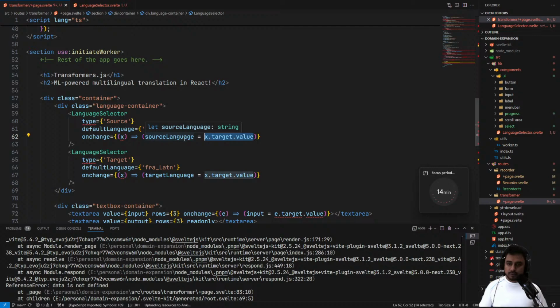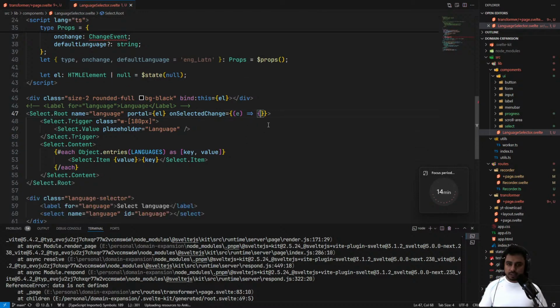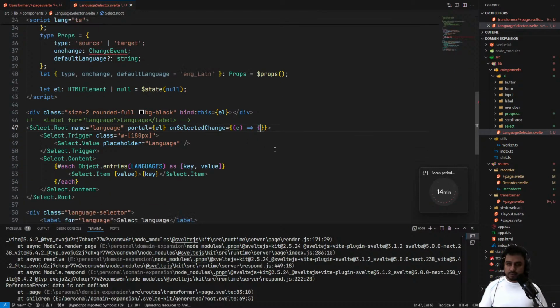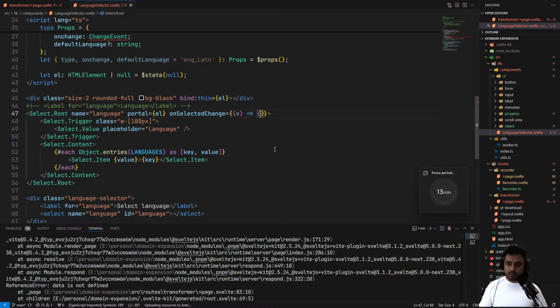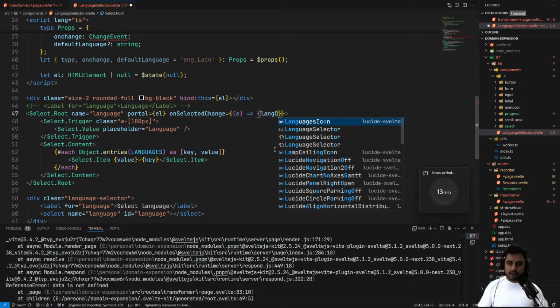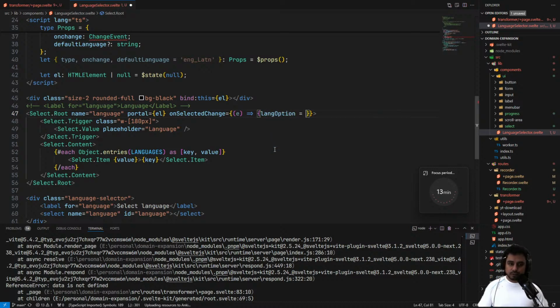Instead of that, we are going to define the type of lang that we are going to provide. Okay, so lang option is equal to e dot target dot value, and I think that should do it.